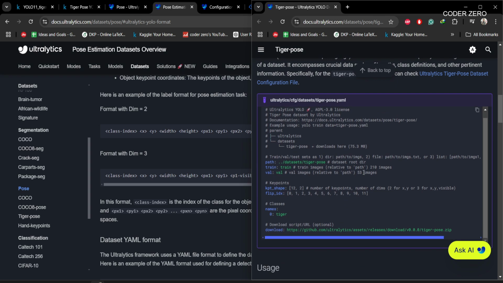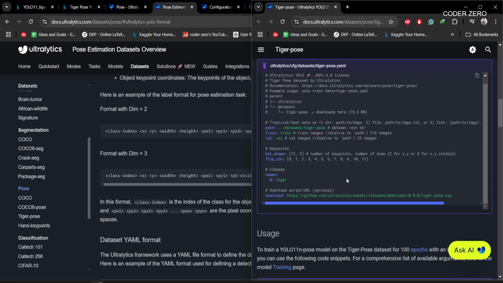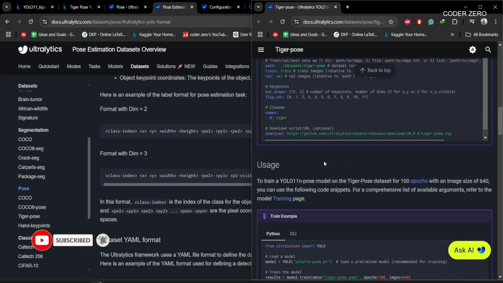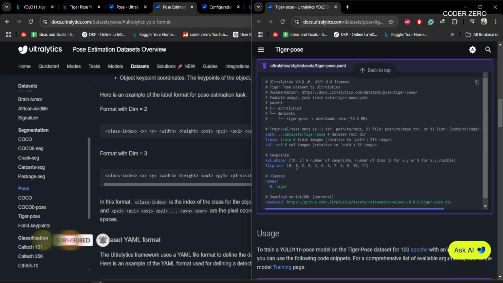This is the format of the dataset.yaml file. Here we have the path to the dataset, the train folder path and the validation folder path. Then here we have the key point shape. That means in this tiger dataset we don't have any visibility value. Hence we have a total of 12 key points and two values for each key point, px1 and py1.